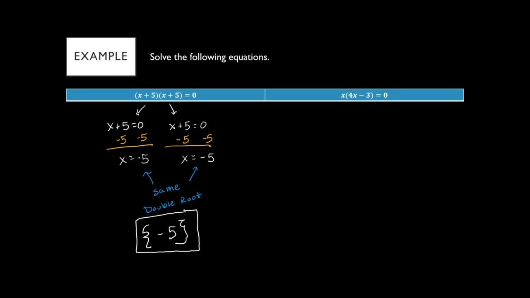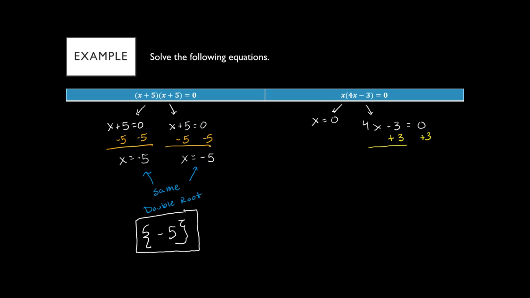Now the example on the right here, we've got x times (4x minus 3) equals 0. I like this one. I like when things are in this form because if you just have x by itself, you already have one answer. You get x equals 0, you don't have to do any solving. So these are really nice. And then the second one, you have 4x minus 3 equals 0, so you need to solve that equation. It's like you're doing half the work for these types of problems.